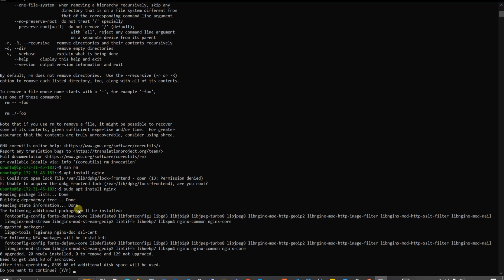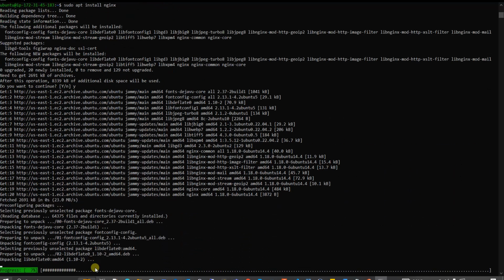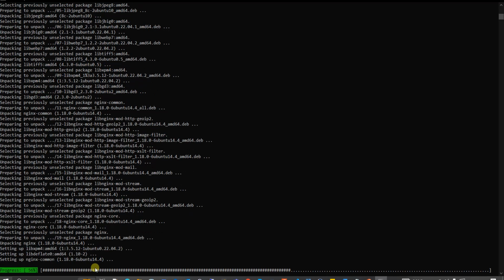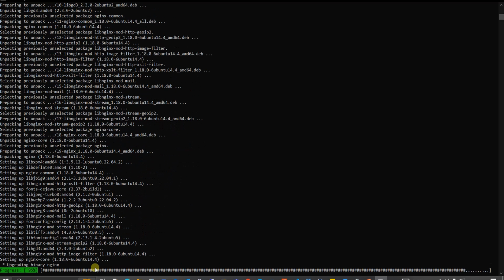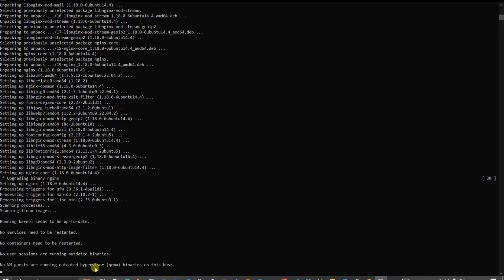It shows the amount of disk space you're going to need to install it. If you're okay with it, you hit yes, by typing Y on your computer and hitting enter. It's going to install it for you. So once it's done installing, it's done.